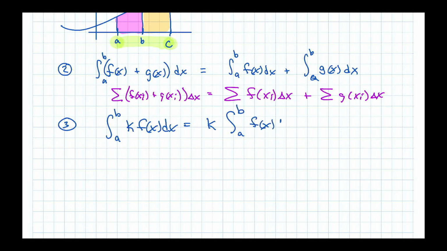Like that. So that's a simple rule. Again, it comes directly from the equivalent rule for sums, where if you had a sum of k times f of xi, that was equal to k times the sum of f of xi. Or any sum, right? It doesn't even have to be a function. You could use a sub i, whatever it is. So that's why the rule makes sense.